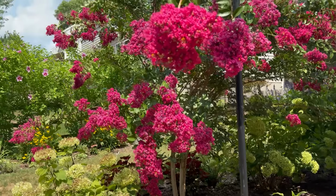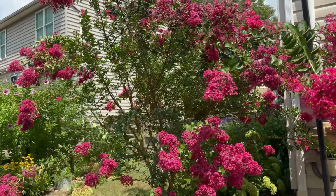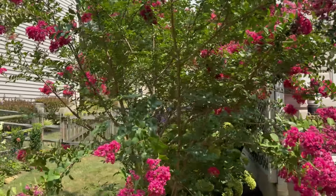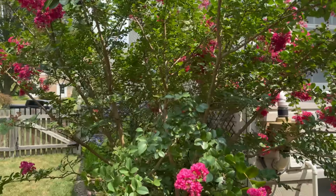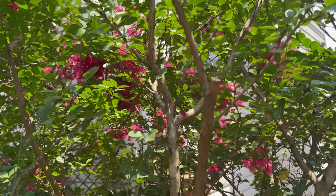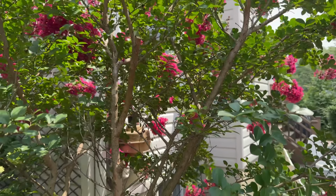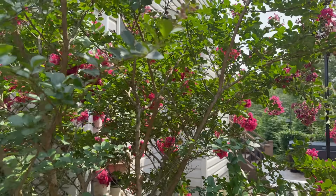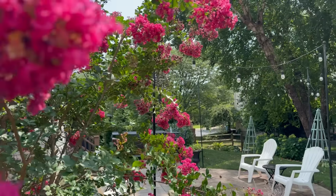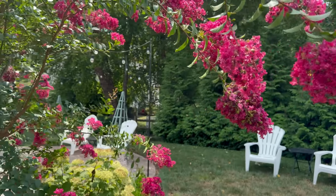I can see just how misshapen our poor tree is now. I need to go in and see what I can do about it, but we lost these really substantial branches right here on the side. There was one right there and then another one right down there. So we have this big gaping open hole, which is very sad, in our crepe myrtle. So there's always something to be dealing with, right? In the world of gardening.